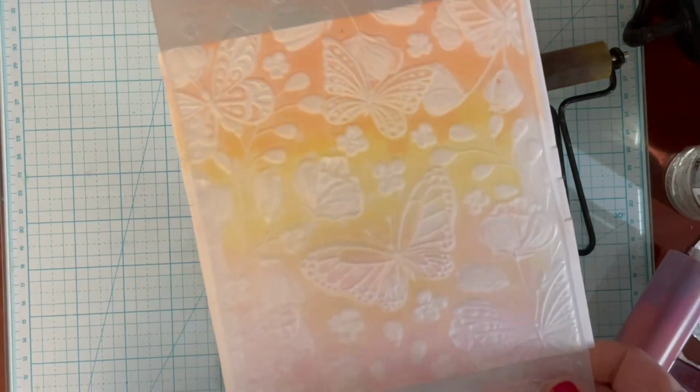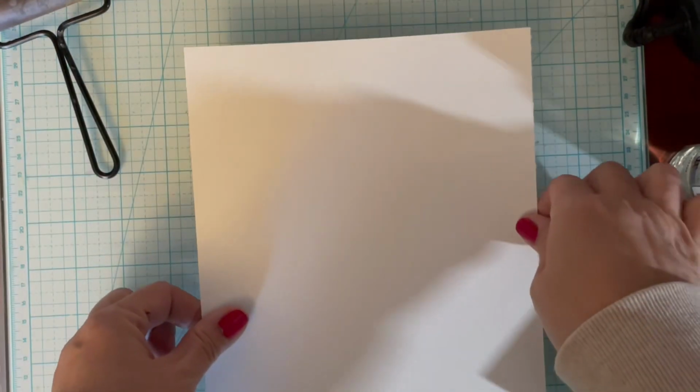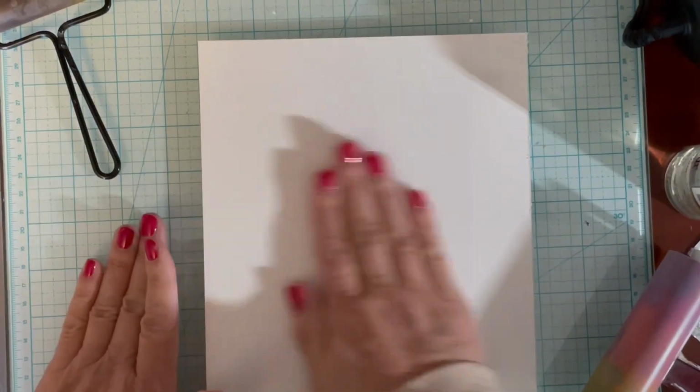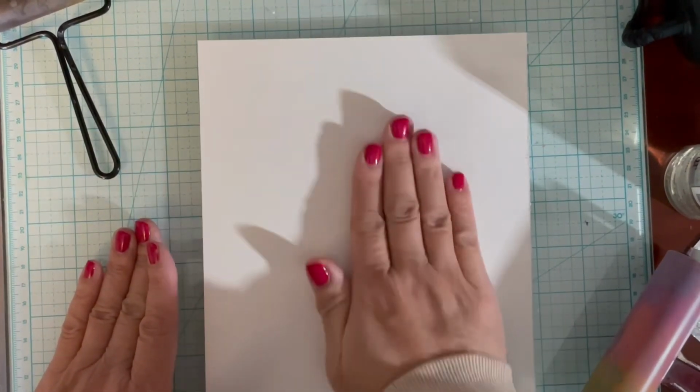I ran the folder through the Big Shot, and I think it came out pretty nice. I like the way the colors look. I'll cut that down to an A2 size, 4 1/4 by 5.5 inches. Now I'm just going to pull the print from the Gelli plate. It'll pick up the ink, and you'll be able to see where the butterflies were on the folder.